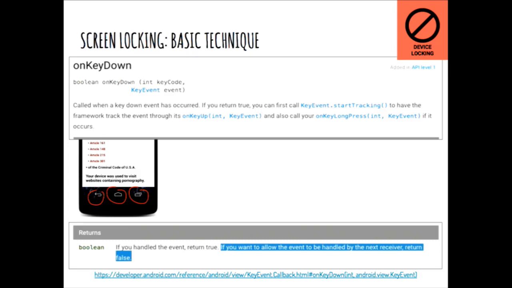It's an innocent-looking method, but effectively, the return value determines what happens next after the button press. As you can see from the documentation, if you handle the event, return true. If you want to allow the event to be handled further, return false. This means that if you return true, you are effectively preventing any other handling of this event. So if you keep the view as it is as an effect of pressing a button, and then you return true, any other activity following up on this event will never get that event. So you're actively man-in-the-middling and denying service to the display of your phone, right?